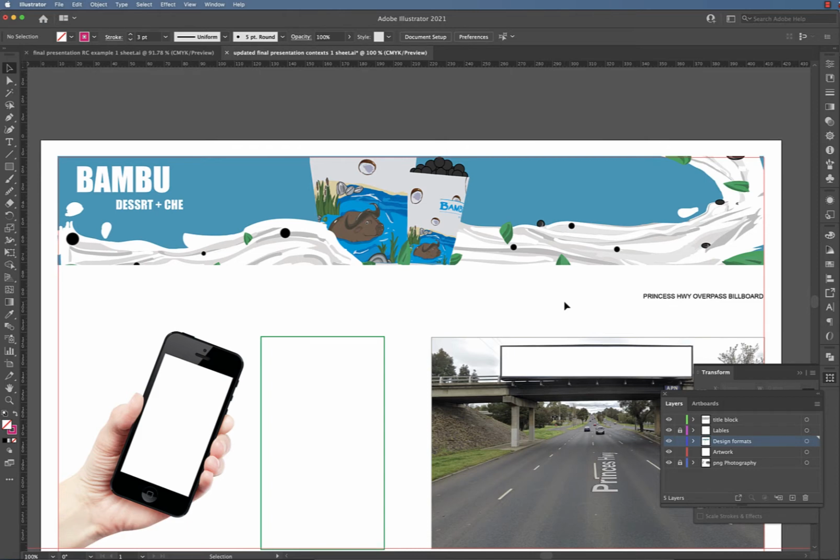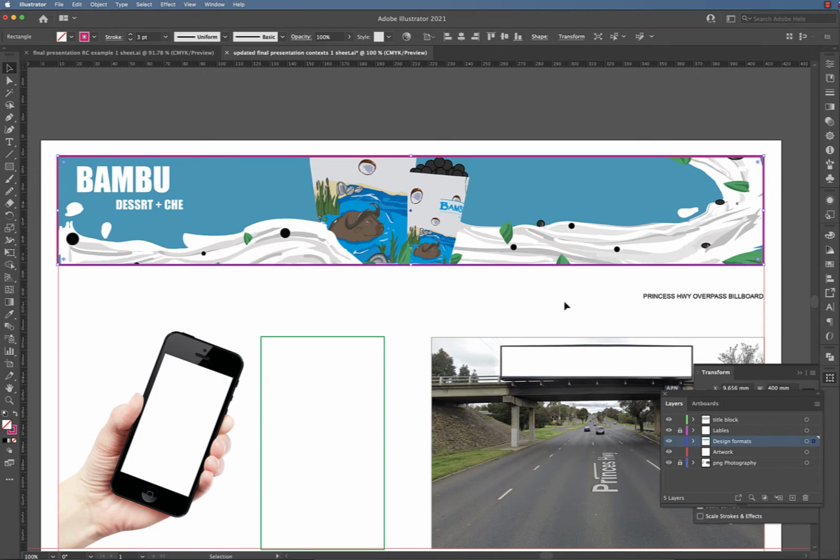So to reinstate that border, we have already copied it. We now go Command F, or I think on PC Control F, and that simply means to paste in the same location as you copied from. If I click off it, you can see now it's situated nicely in that frame for the billboard. So that's step one. Now this is a single combined artwork of the clipping frame plus the artwork. What we're going to do now is reduce it in size and place it into the billboard.